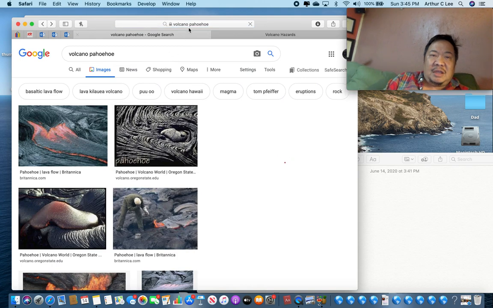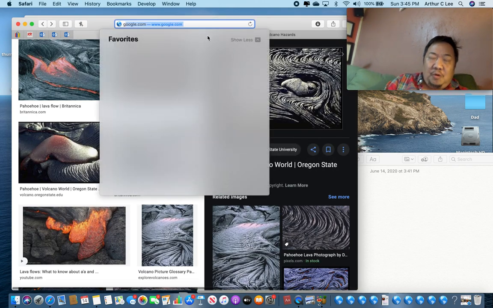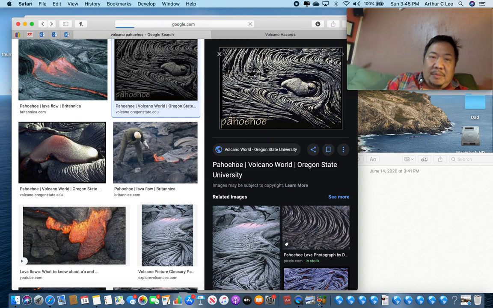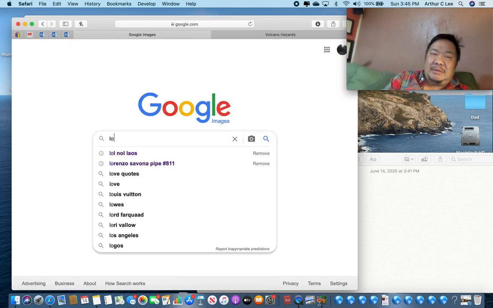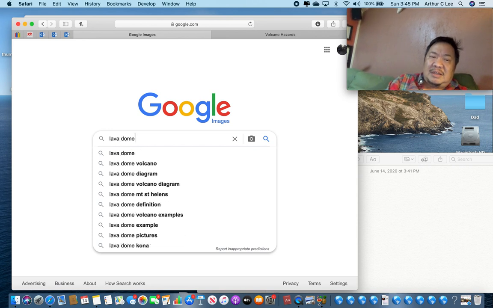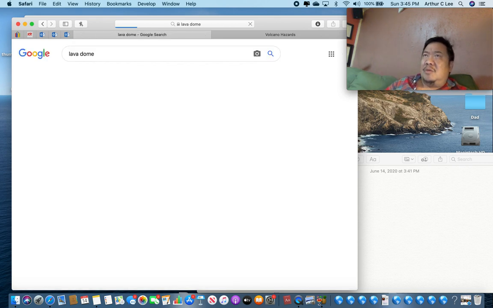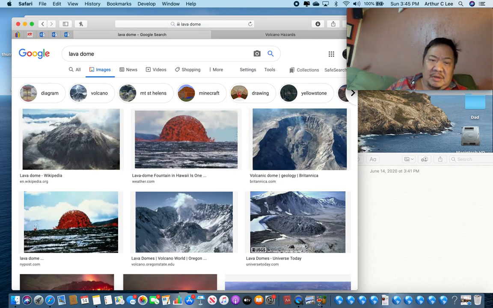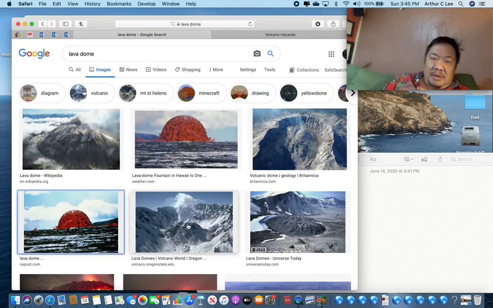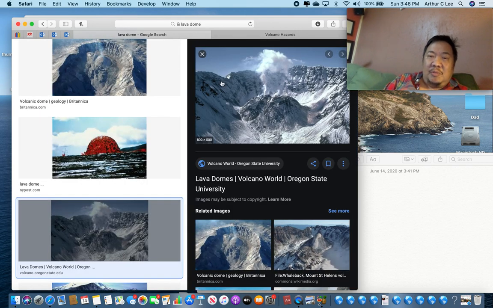Next thing we want to look at is a lava dome. It's the fourth type of volcano you want to remember. Lava domes are made of obsidian. That's glass. They have a glassy texture. And you probably remember that obsidian cools immediately because it cooled so fast that there was no time for crystals to grow. Lava domes are the smallest of your volcanoes. Here you can see a lava dome growing inside. They usually grow inside of a composite volcano.